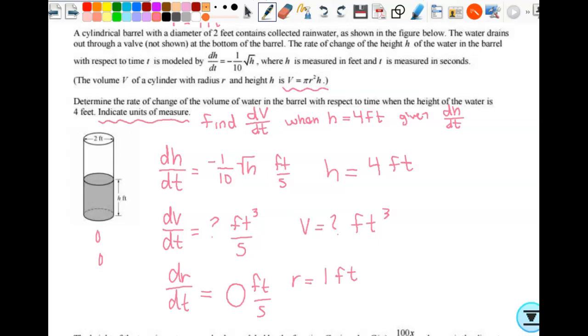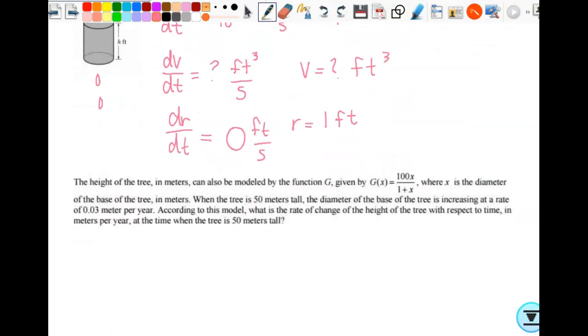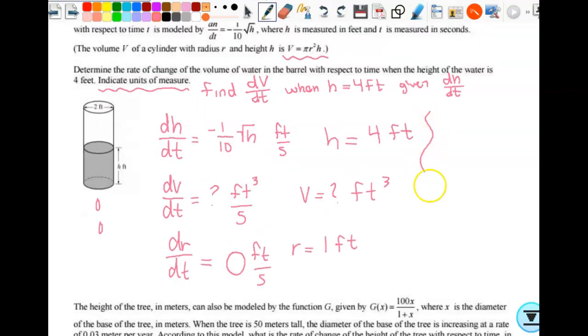Or the volume of this container, the radius is not changing, right? So we can substitute for the radius prior to taking the derivative. It's a constant, it's not changing. So we can never make substitutions for quantities that change until after we take a derivative. But the radius is not a changing quantity. Okay? So I'm going to make a substitution before we take a derivative. So we have pi, 1 squared is 1.